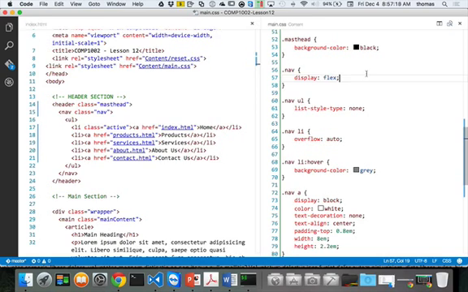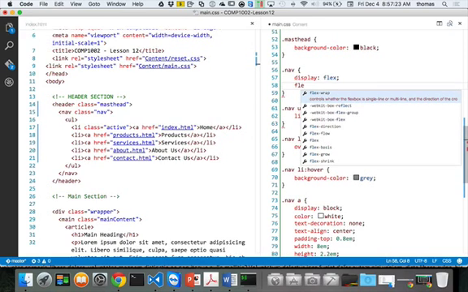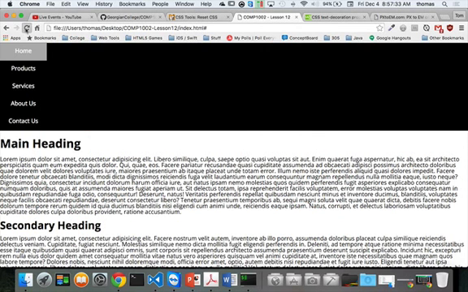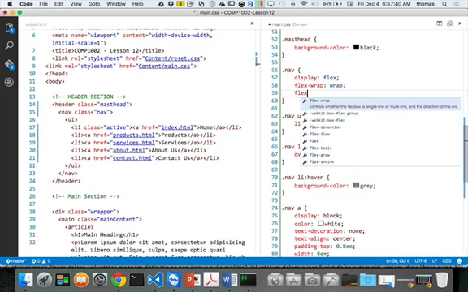Okay, what's the next one that I need to use with Flexbox? So if I start talking about other things, I want to say flex-wrap, right? And what are my options for flex-wrap? I want to do a wrap, right? So I want to do kind of a flex-wrap for my nav. And see what I'm doing here. So it's wrapping.